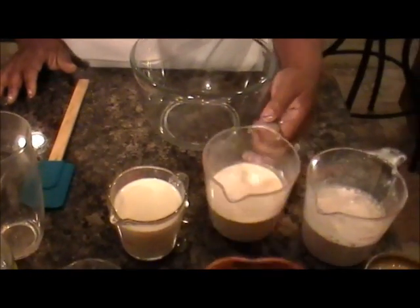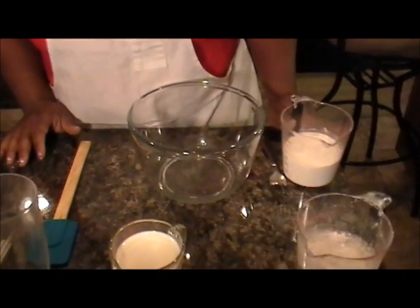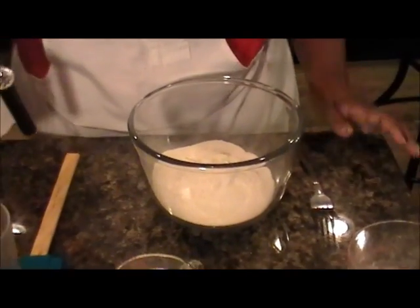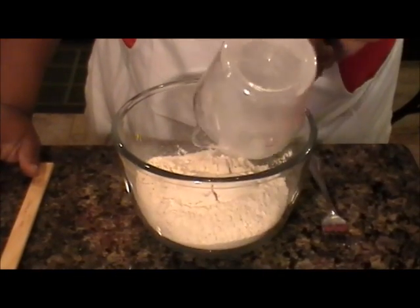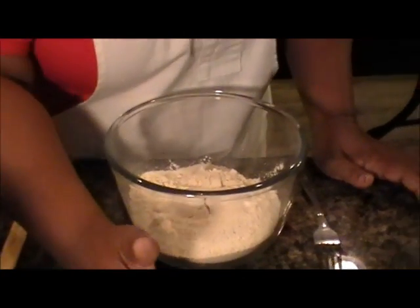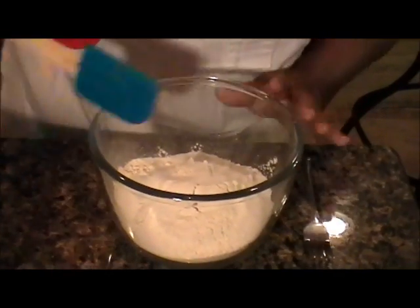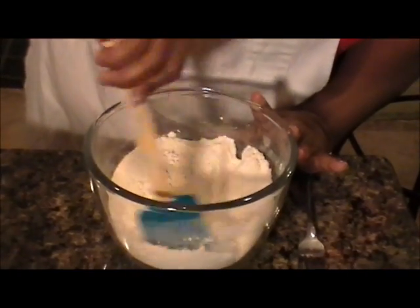Now, the batter for this will call for a cup and a half of cornmeal mix. Now the reason why I'm using cornmeal mix is so I don't have to add the baking powder and the salt and everything else. Just use cornmeal mix. Then I have a cup and a half of flour, which is equal parts of cornmeal mix and flour. And I have 2 heaping tablespoons of sugar. And it won't be sweet, but it'll just give it the taste that it really needs, because it's not like a sweet batter, but it's not just a straight mealy type batter either.